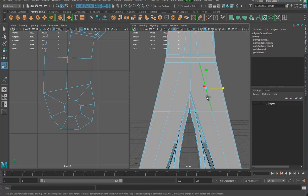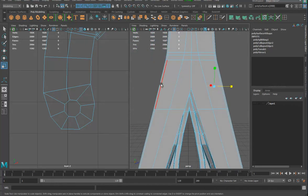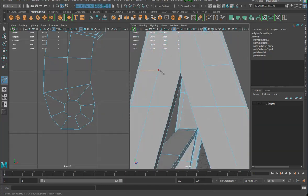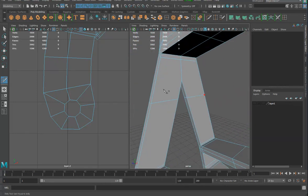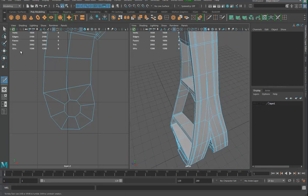Okay. And if I wanted to kind of like, without losing this shape too drastically, if I grab this edge and I do an edge ring and split, came around to the other side over here. I'll do the same thing here. All I did was hold down control, right click, edge ring and split. And then I can get my multi-cut tool, and I can clean myself up with my cutting tool. There. And I could have symmetry on as I'm doing this too, but I don't always like to. There.